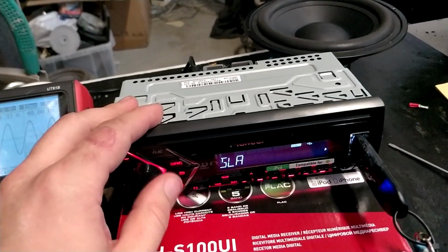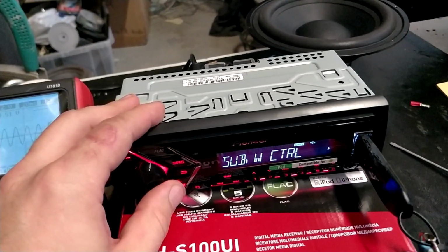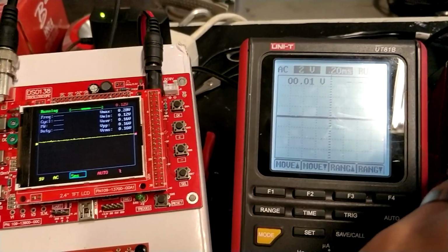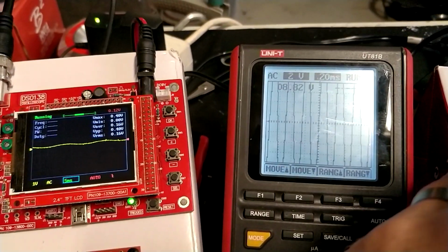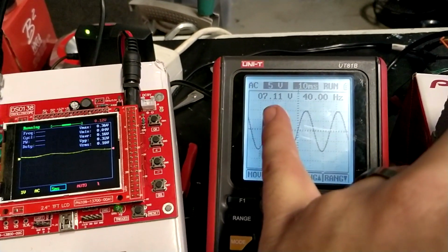Let's take the loudness off and go to the bass boost. Put it on maximum. Maximum bass boost. No bass boost: 1.81 volts, 0.16, and then raise it. So this goes up very much, 4 times as much.